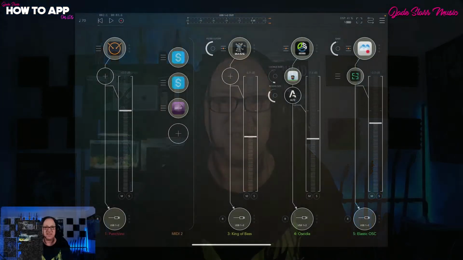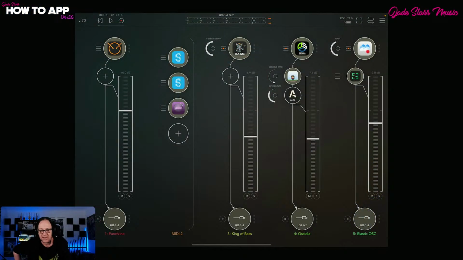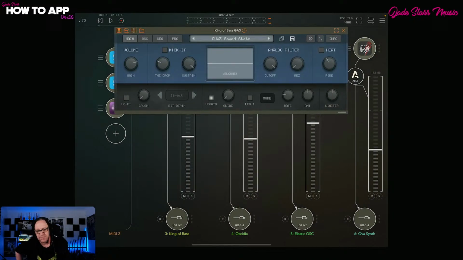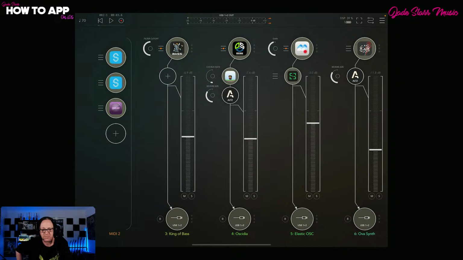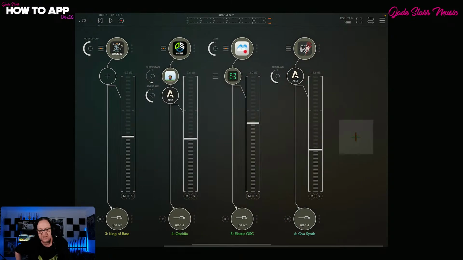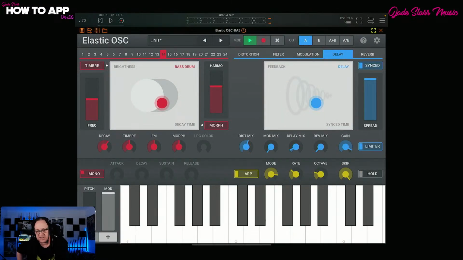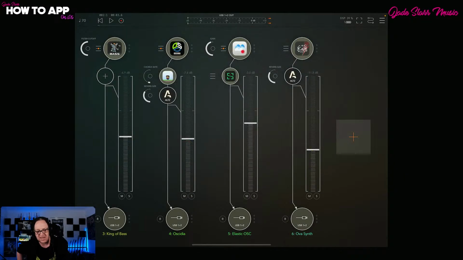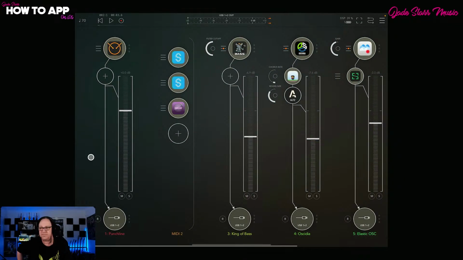All right. We're going to open a project here. If I can find where everything is. This is our little project I made last night. It's got running in it, we got the bass, the King of Bass from Audio Kit Pro. We've got Acidia from 4 Pockets. Of course, we've got Elastic OSC running over here. And Cham's new app over Synth is here. And kicking off the drums is, of course, Punchline. So scalar and middle-loady controlling things.